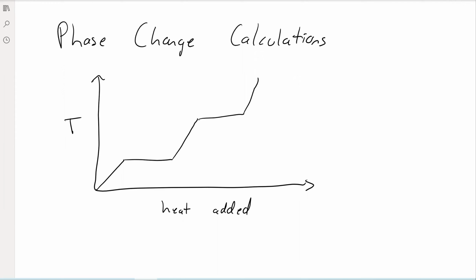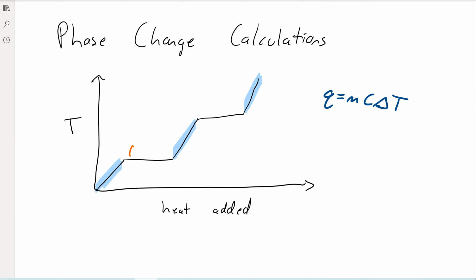So again, I've copied down this heat chart right here. And then we can think about how much heat is added, what's the energy added to change the temperature of our compounds. So if we think about this chart, in different areas of the chart, different equations will apply. When we have the temperature changing with heat added, we've actually already covered that mathematical part of the chart, and that's our Q equals mC delta T, right? The amount of heat added is going to change the temperature of the solid, and that depends on what kind of compound you have and how much of it you have, right? So you have all that part of the equation.